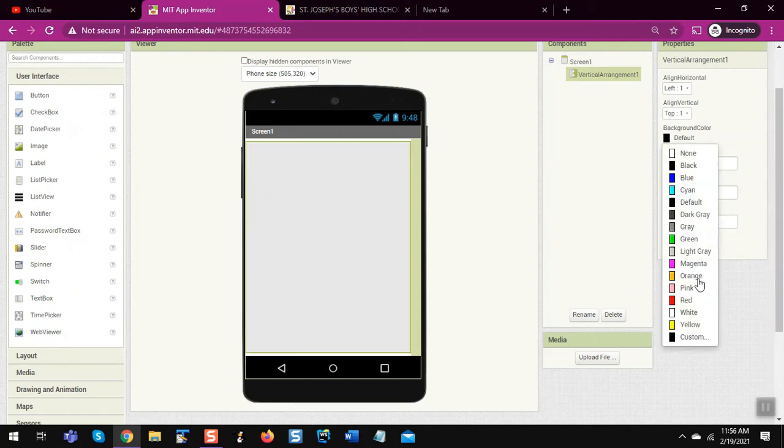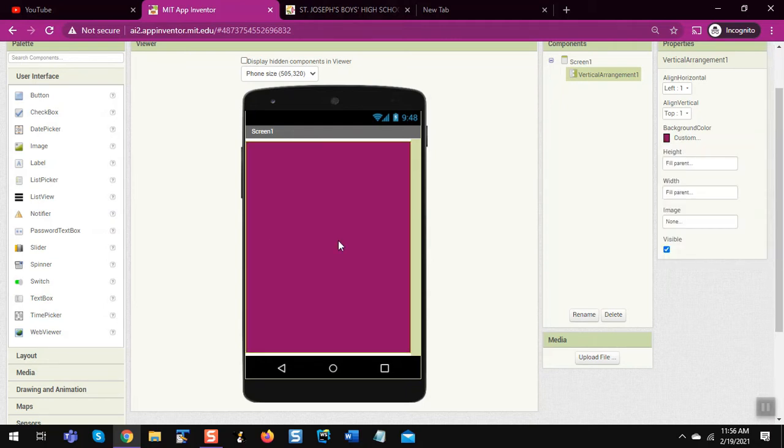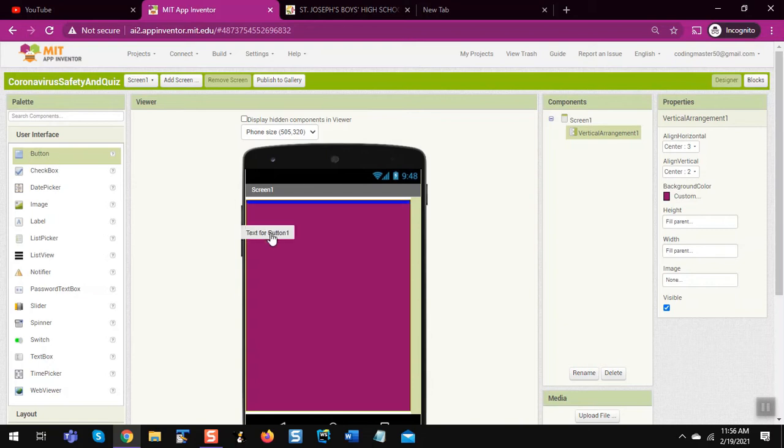Set its background color to any color you want. After doing this, click on OK. Now set vertical arrangement 1 to align horizontal to center and align vertical to center. Then put 5 buttons on the main screen.